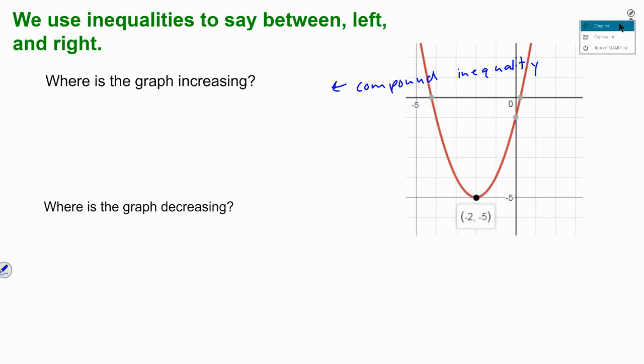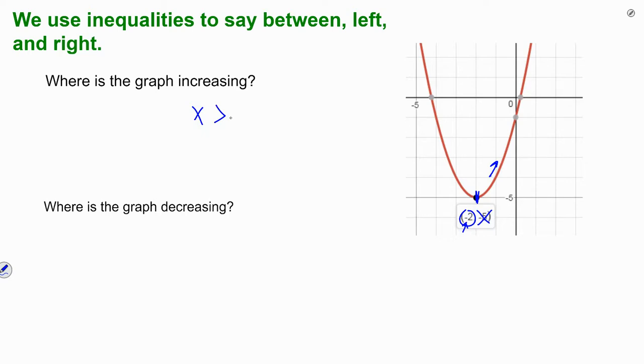Let's go back to that same problem, and let's talk about where the graph is increasing and where the graph is decreasing. Remember, we're going to use our x value. The number that we're looking at here is -2. That is the x value we care about, at least for increasing and decreasing. Don't look at -5. When I'm talking about increasing, we're saying it's to the right. So we're going to say increasing when x is greater, so x is bigger than -2. That's how we say it. Instead of saying to the right, we would say x is greater than -2.